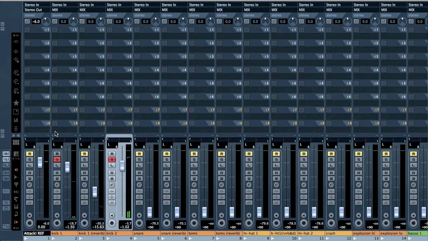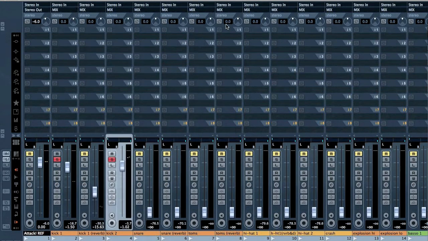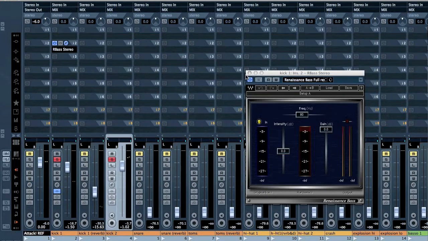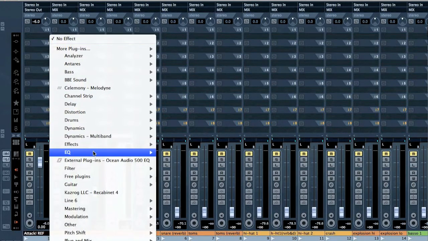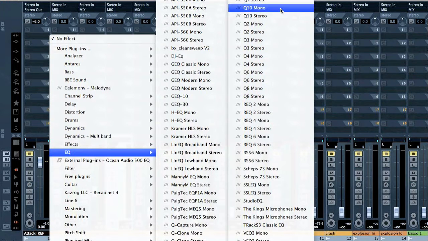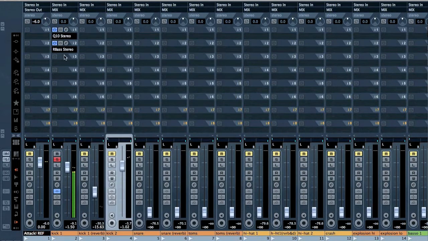Alright, and let's see if I can do something cool with this. These are all stereo tracks, by the way. They don't really need to be, but they are. Alright, now we have just the low end of that.